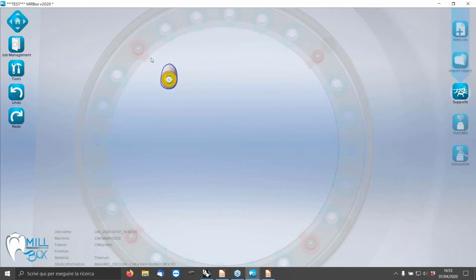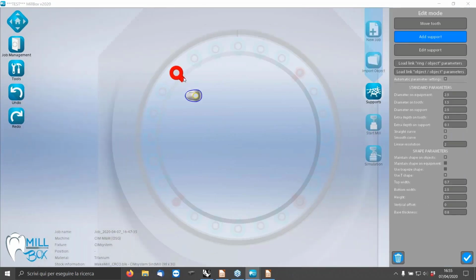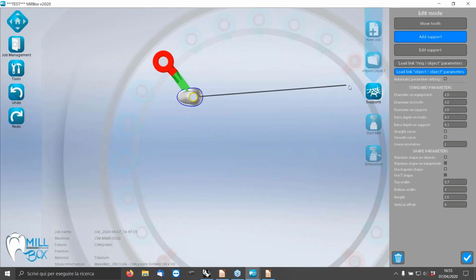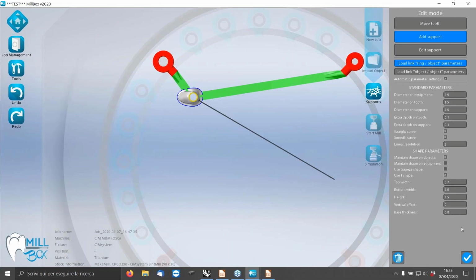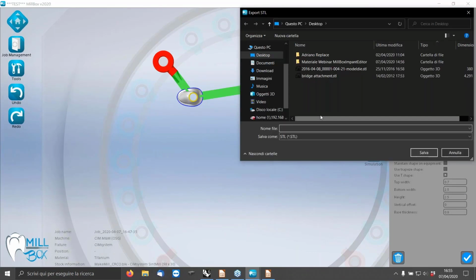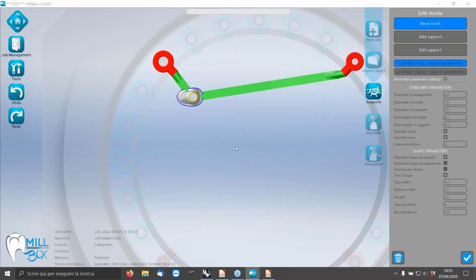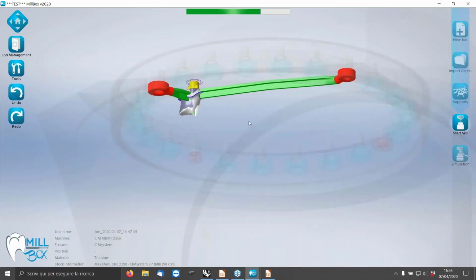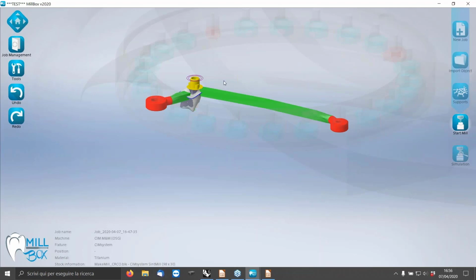Now I show you just a little bit, but as I already told you, my colleague Giorgio will make a webinar soon on this part. You send this to the laser melting, then it goes back to you, and you can put it on your machine with a particular holder and mill only the connection. Did you understand now? Is it more clear?